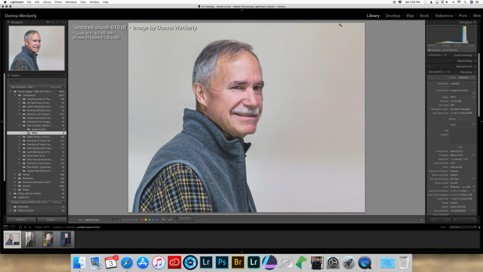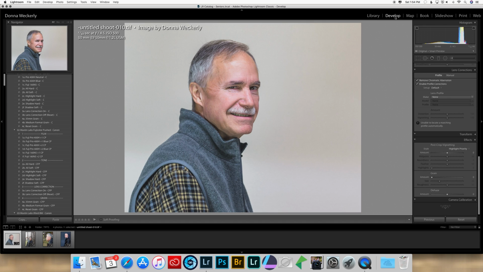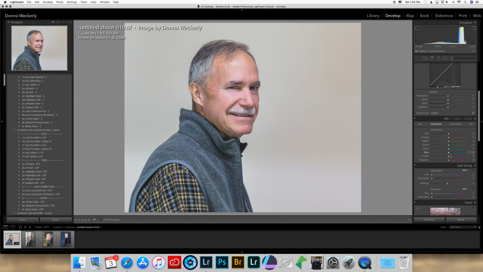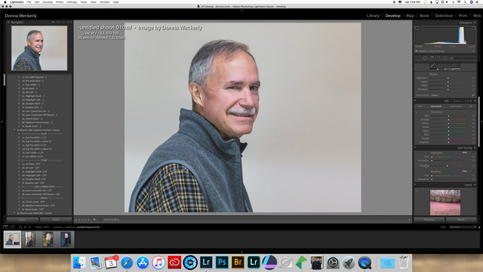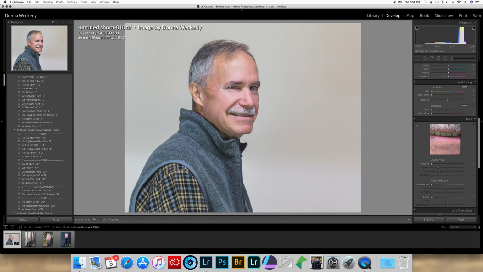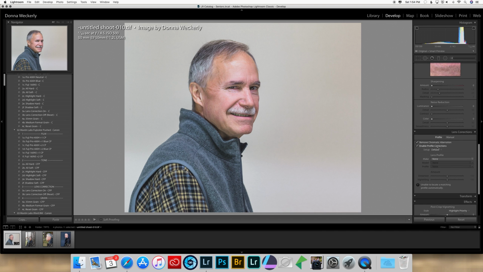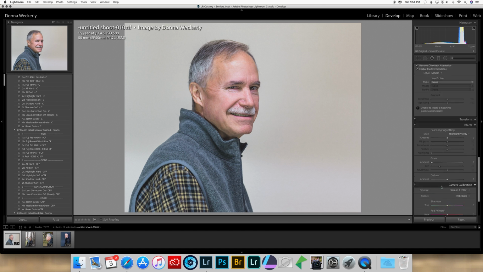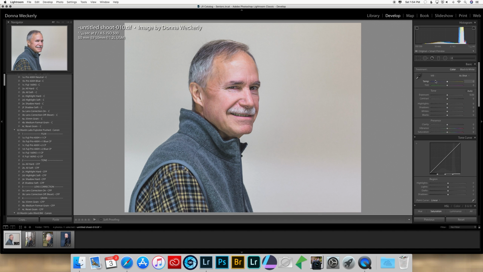But what we want to do now is click over here onto the Develop mode. When you're in Develop, you can see that you now have a lot of different modules inside the Develop module. There are things in here from the very basic to working with your tone curve, your colors and black and whites, if you want the split tone, sharpening and reducing noise, your lens correction, vignetting, and camera calibration.